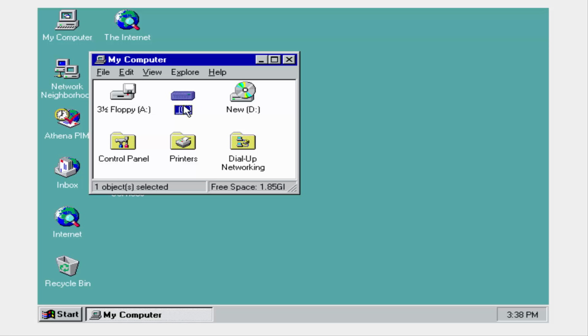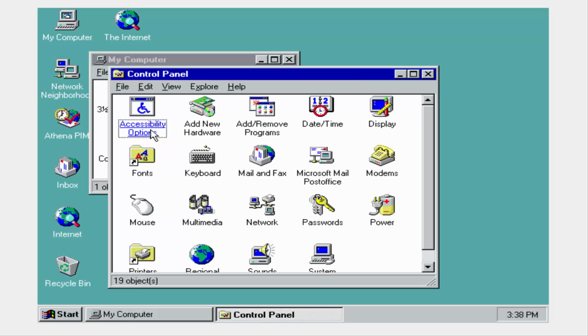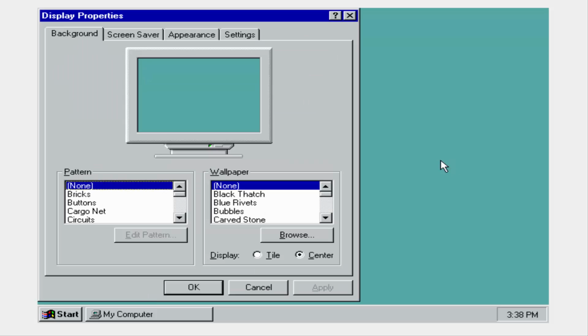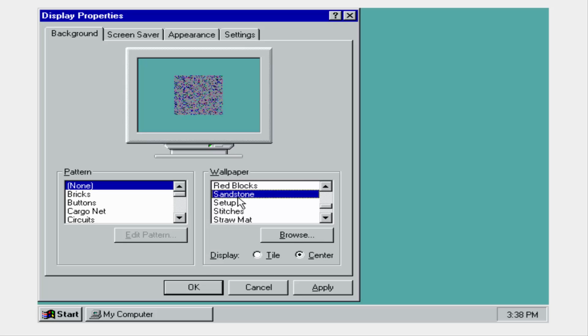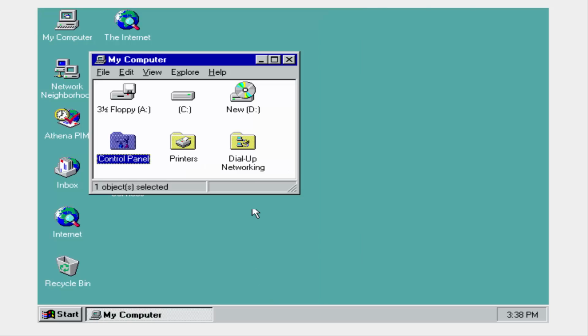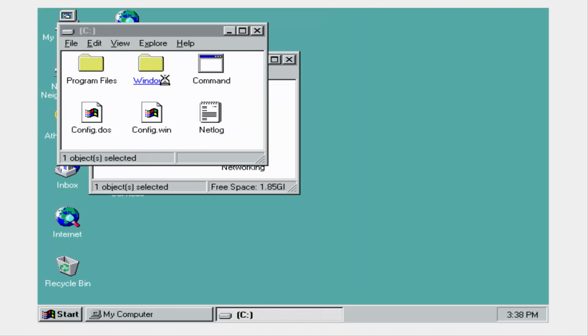Alright, let's go to C drive. So you can see it's all kind of treated like a web page, as you can see. That's a very small touch that they put. That's really nice. I like it. I just find it a little appealing that it looks really nice. So we don't have any new wallpapers that I can see. Everything looks the same. Okay. Alright. Nothing there. Let's go to the C drive and see what we can find over here.